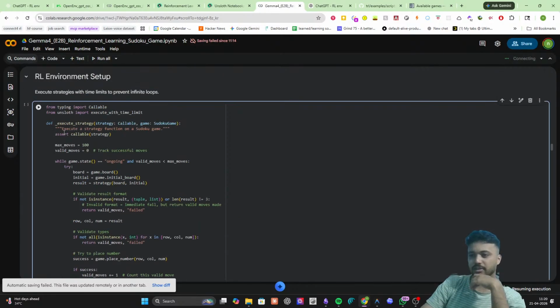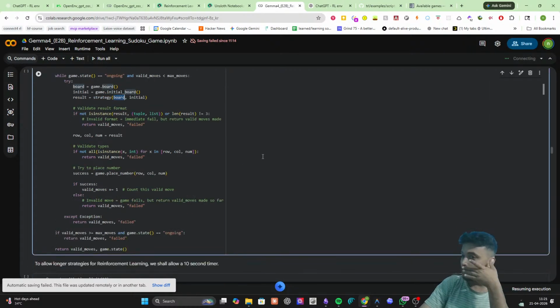It's actually very straightforward. This strategy is the important thing, and it can be anything, just place a random number, whatever. This is the board, the initial board and the present board. Interesting. And it basically tells if it is done and if all of them are valid moves.